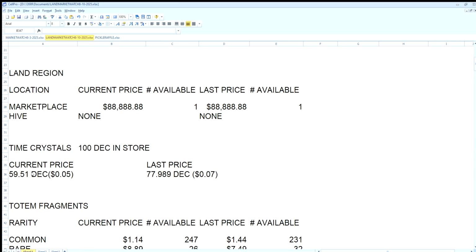So the time to get your time crystals is while they are cheap. Like I said, they've been at 7 cents for many, many months. Currently, they're at just about 5 cents, so right around 60 DEC each. If you don't have time crystals and you're looking at being able to level your buildings without that waiting period, or possibly, however many months in the future, when we have maintenance to do and you need to repair your buildings, during maintenance you are not earning anything off your plots. So time crystals are important.